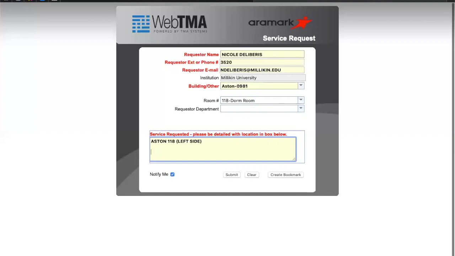And I'm going to type in question format, just like you were asking for something. Can I please have someone rehang the mirror on the left side of the room? It fell down. And then you can put a due date in there if you want to. This would probably be something that they would take care of fairly quickly.